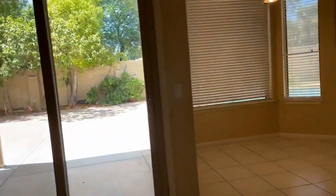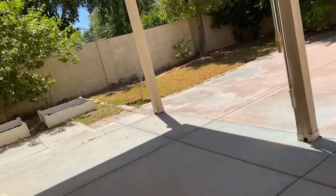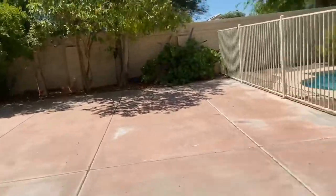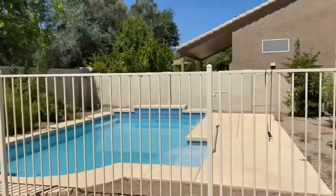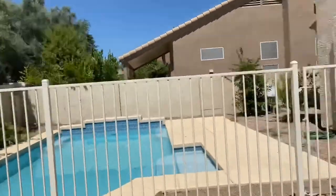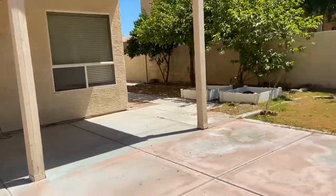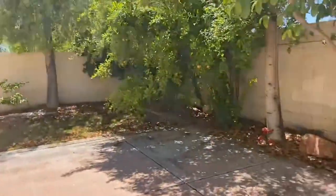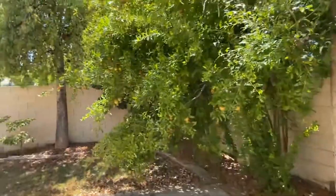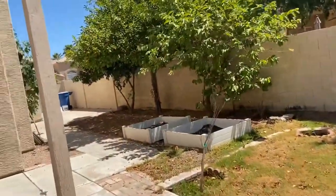Let's go outside and take a look at the pool. We're in a really great location here in Chandler — we're really close to the District over there by IKEA and all of that. This is our pool area, small and fenced off, with a covered patio. We have a lot of plants out here, including pomegranate trees and all different kinds of fruit trees.